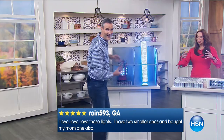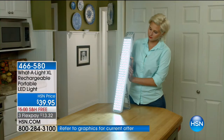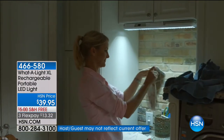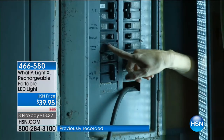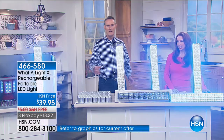Whether it's the campground or just walking the dog at night — universally, once people try the water light, they are sold. Moreover, they don't just do one — I have three of them. Somebody took my extra large one, so I need to replace it. I intended to do it the last time Tom was here. I watched, wrote the item number down, called the next day — gone. And then you're waiting about 90 to 120 days for them to come back.